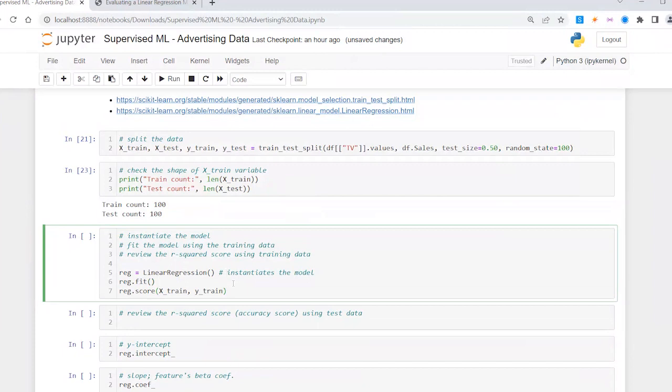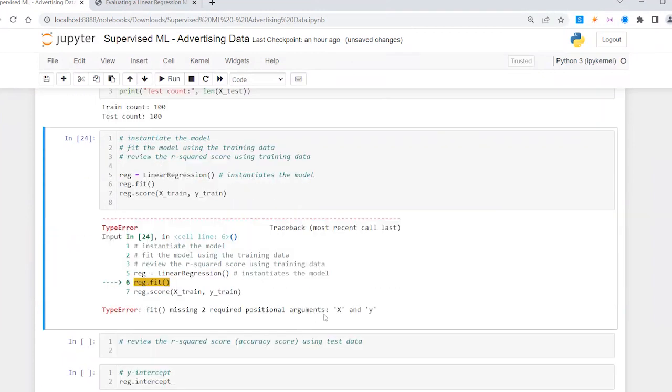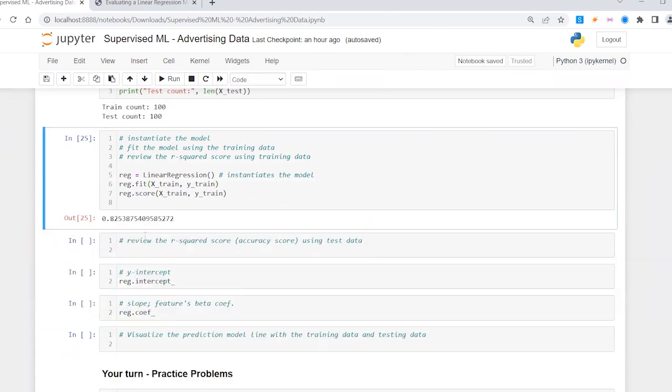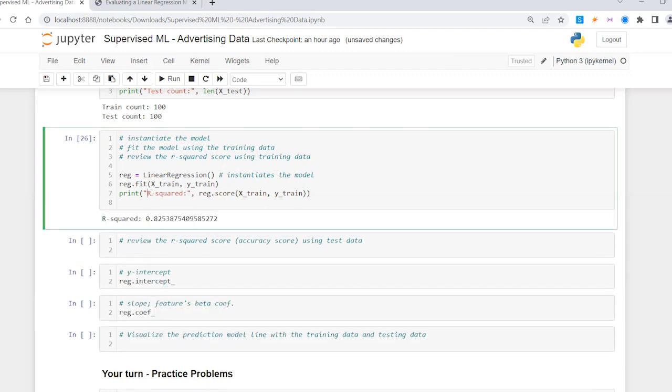Now, I'm going to go ahead and run this. All right, let's see what it says. It needs 2 positional arguments on the fit. Oops. All right. Yes, of course. I did a cut rather than a copy. So there we go. Run that. There we have our, this right here represents the R squared, right? So I can see right here. There we go. Now I want to say train.